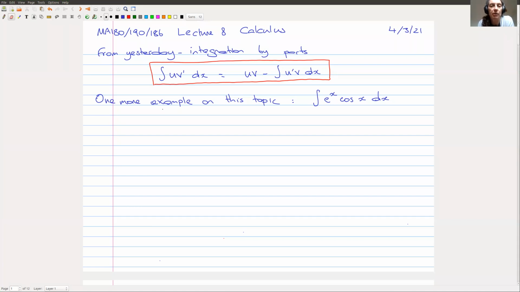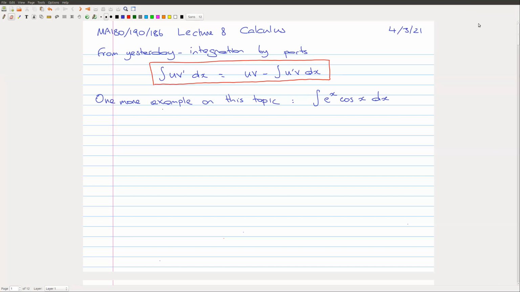Our theme today is section 1.4.3 of the lecture notes, which is the technique of integration by parts, the last distinct technique of integration that we'll look at in this course. Before that, I'd just like to revisit our topic from yesterday, which was integration by parts. Sorry, I think today is partial fraction expansions. Just one final example on integration by parts before we look at that.